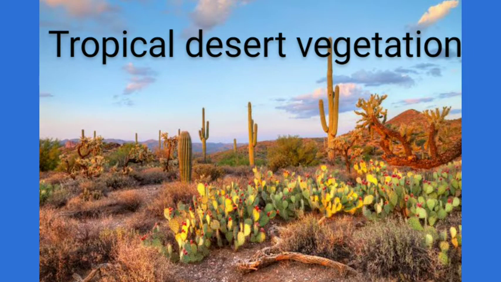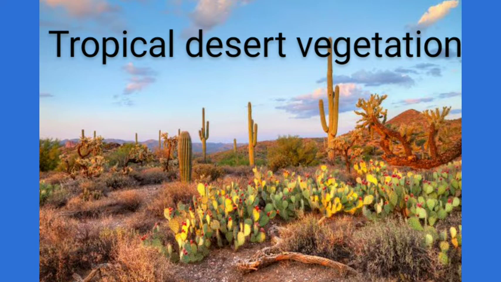Now the next point, that is tropical desert vegetation. In that one first point, that is distribution. These forests are found in the regions receiving less than 70 cm rain. These forests are found in Gujarat, Rajasthan, Madhya Pradesh, Uttar Pradesh, Haryana and some rain shadow area of Western Ghats. Now let us see the trees: date, jujube, acacia, cactus, khejri, etc. are the trees.